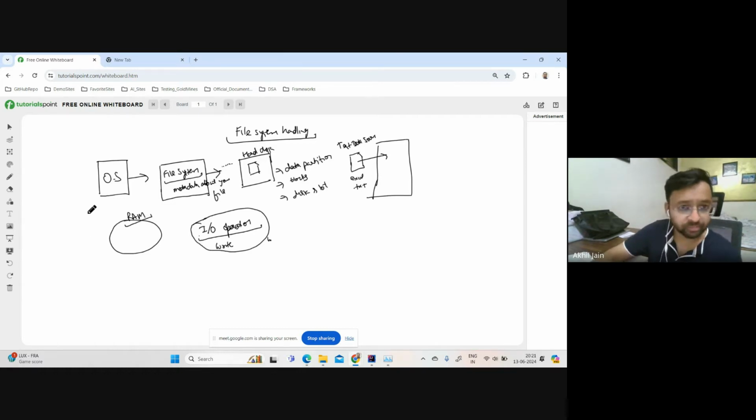Now, let's say some data is residing inside the RAM. It is easy to read from the RAM because it does not require you to go to the hard disk to read the data. You will save some disk operations. To perform the input output operation on the disk, it requires the movement of your disk needle, to write the operations in that file.